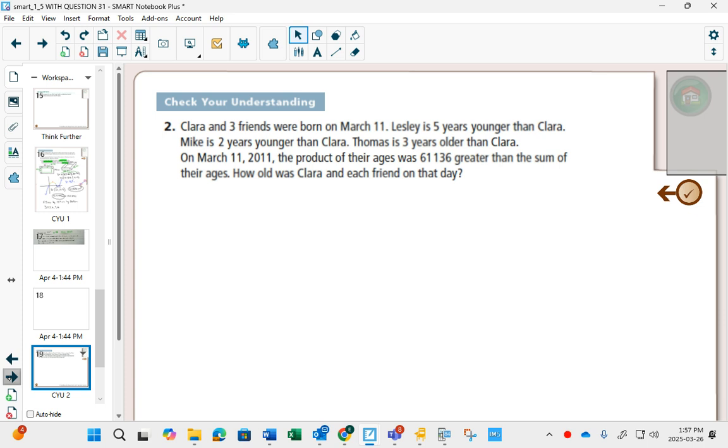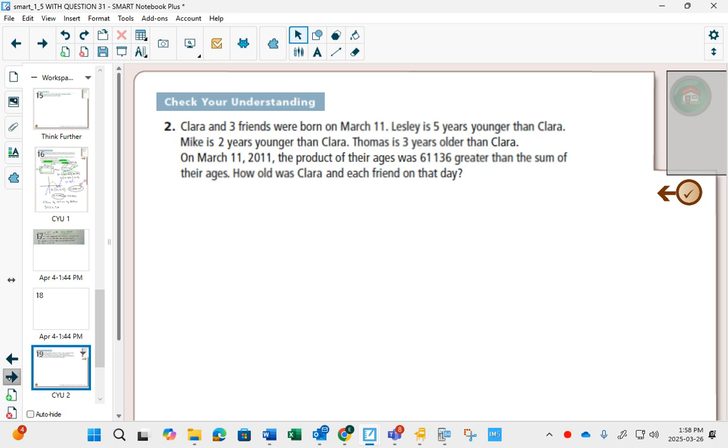Well, the answer is ask her. And if she doesn't tell you, ask Leslie. And then ask Mike. Someone's going to tell you how old they are, and then you're done the question. But no, this is an example of a textbook trying to make a question so that you can practice skills, which is a good thing. You need to practice your skills. But it is not very realistic as far as a word problem.